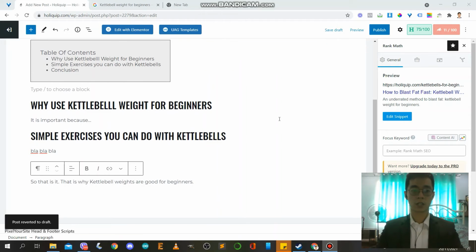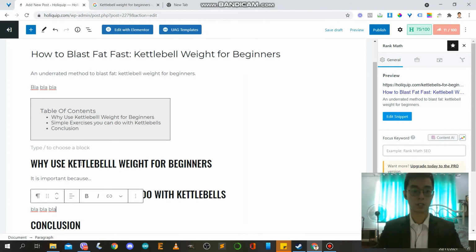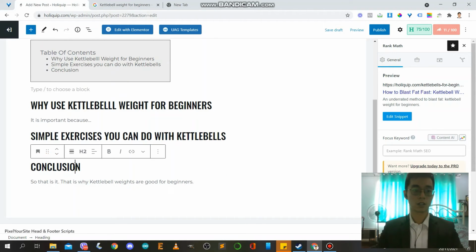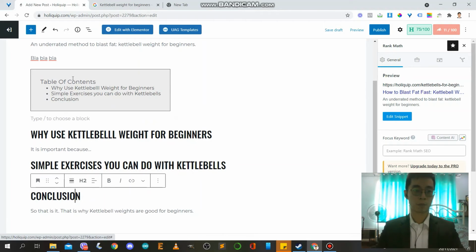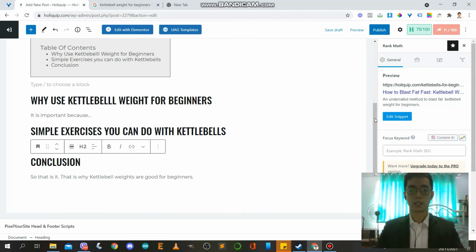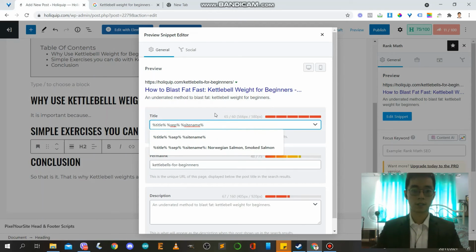So this is the basic structure of an SEO optimized article. As you can see, after we've added heading tags here, they automatically appear in the table of contents here. And if you want to make your article look better for Google, you could click over here, edit snippet, and then from here you could change the title that shows up in Google.